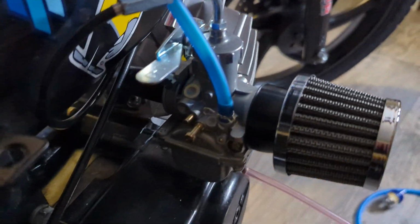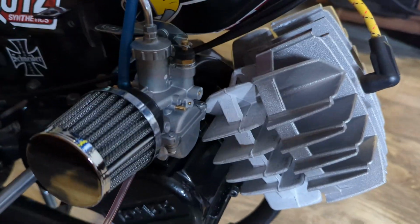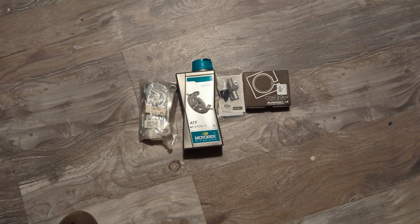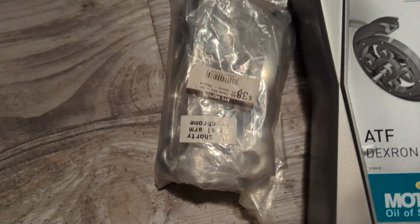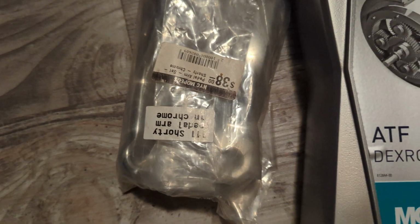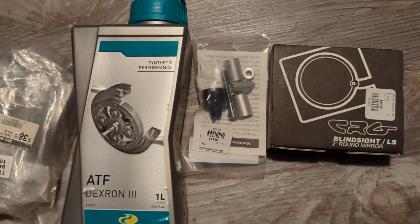All right, here's the filter that it came with, and I put it on here, but ultimately I ended up not using it in the end. The bike was extremely close to being startable, but it still needed some ATF. On the side, I also had some new shorty cranks, because I realized that with the Mikuni with a filter on, the stock length cranks would hit it. I also got a bar and mirror setup.